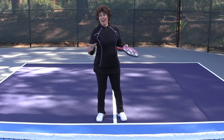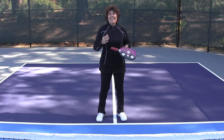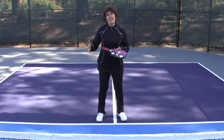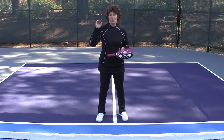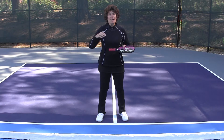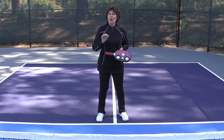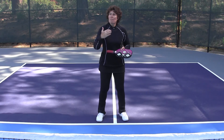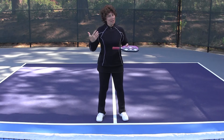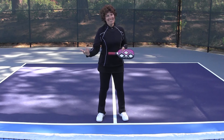Number four — this is not a baseline game. You are going to need to learn to soften the shot. In tennis, especially singles, it's played mainly from the baseline. We use a lot of angles and power to gain an advantage and to hit a winner. In pickleball, we need to learn how to soften the shot, be a little bit more patient and wait for a ball that comes above the net. Take advantage of that and then make the put-away.